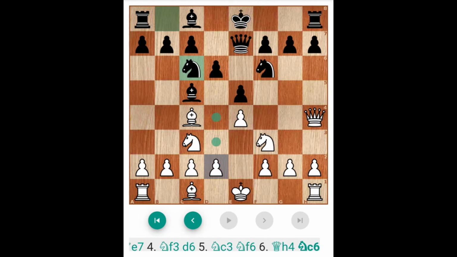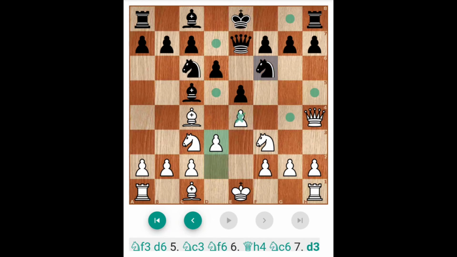Now here, d3. Then you can play, black can take the chance. Even now, you can extend by knight g5. If queen takes queen, king takes queen. Now, if the queen is off the board, then there is no problem.